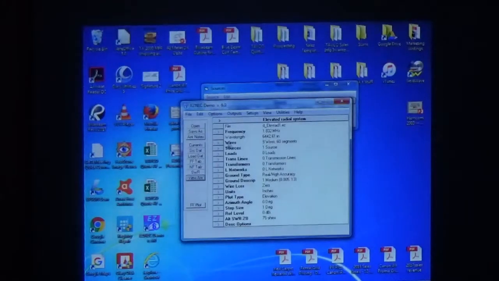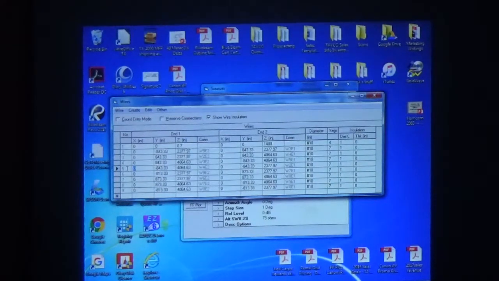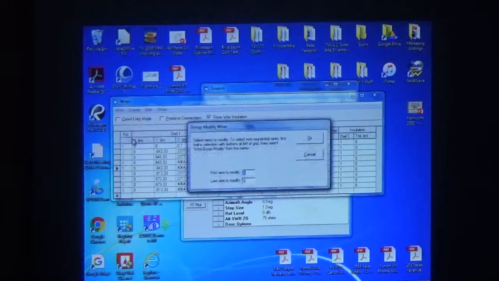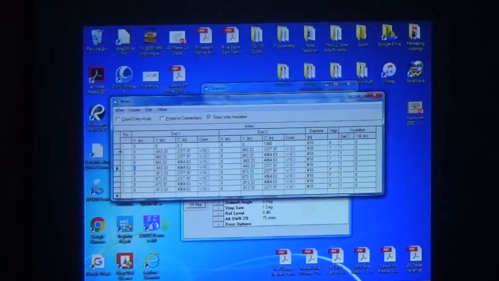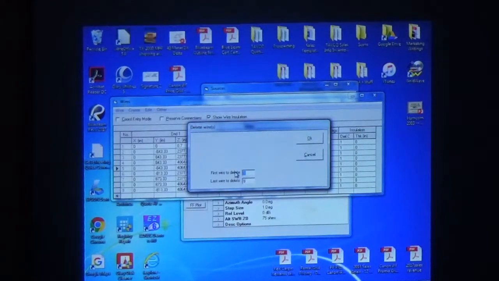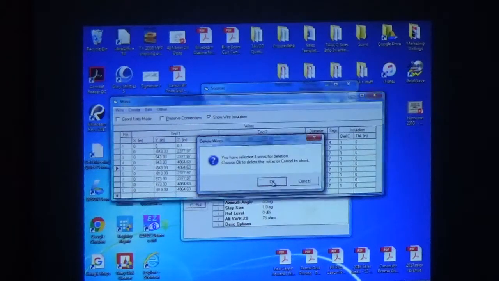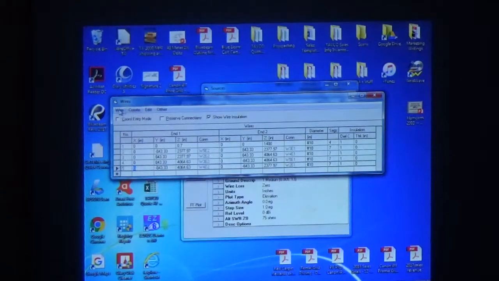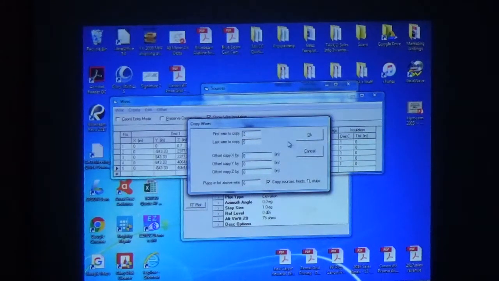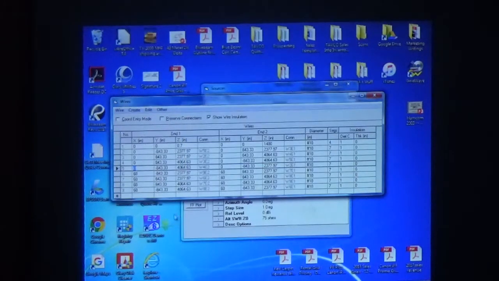So let's do that. So back to wires. Can I use that again? Group modify? Well, you know what I'm going to do? Let's do this 2, 3, 4, 5. I'm gonna kill those wires. 6. Okay. Let's do it again. Wire. Copy 2 through 5, and you said X. Right. So let's do 30 inches of that. 60 inches. Okay.